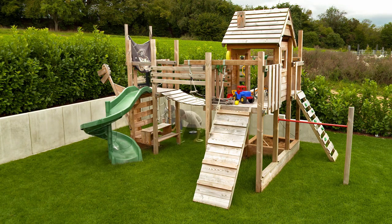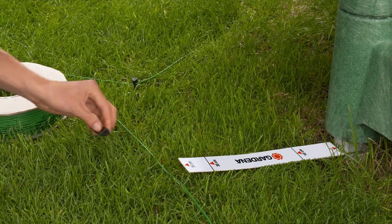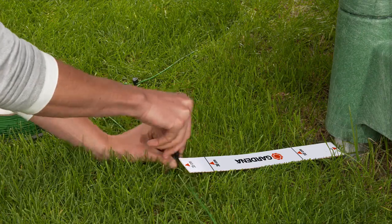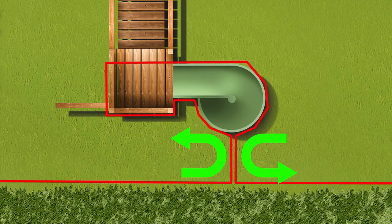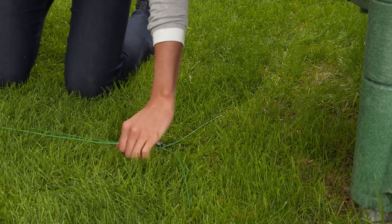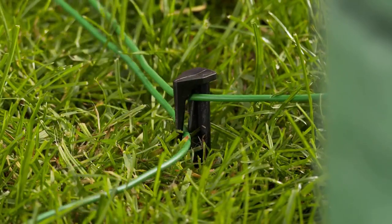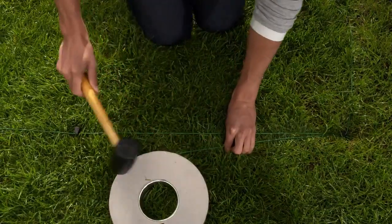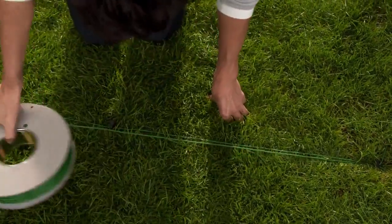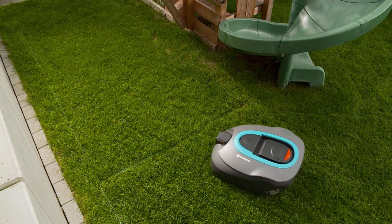For an obstacle, start with the side from which you approach it and lay the wire around the obstacle. The direction is important — do not cross the wire, as the mower will detect this as an error and stop working. When you complete the circle, lay the wire in the same hooks. The signal will only be cancelled out if the wires are lying close together, so the mower does not register a signal and keeps on going.